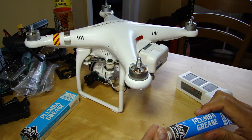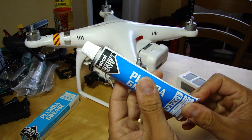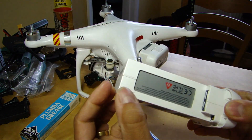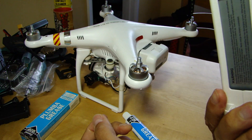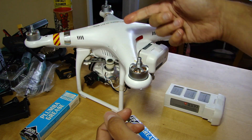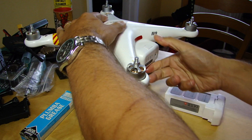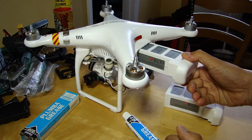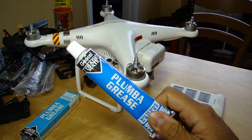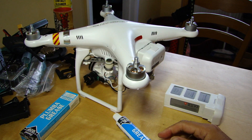That is a top tip from Jeff Capaldi - thank you very much Jeff. Silicone plumber's grease, or something equivalently sticky and plastic safe, just a little bit on the notches on every battery where it meets the inside. Saves you getting your fingers in there and messing about. In, out - nice and easy. So if you've got a sticky battery and you're finding it difficult to release, try something similar to this. Many thanks for that Jeff and we'll see you again soon back here on the kitchen table. Cheers.